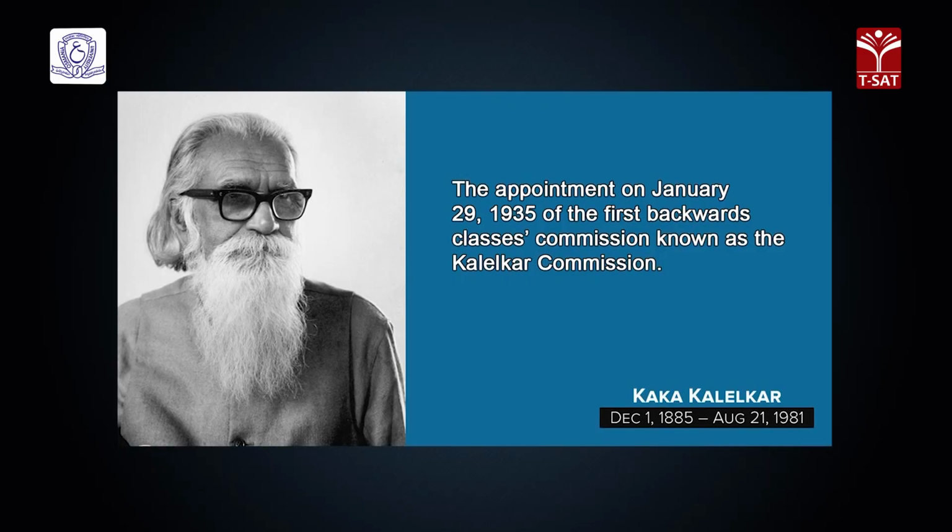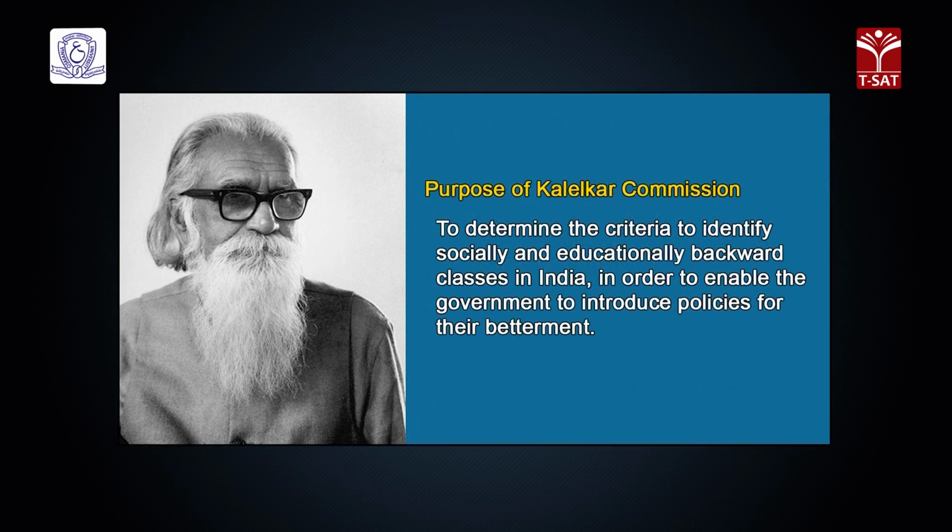The present phase of backward classes assertion is a sequel to their assertion in the years surrounding the achievement of independence of the country from colonial rule. And this had led to the appointment on January 29, 1953 of the first backward classes commission, known as the Kalelkar Commission, which was headed by Kaka Kalelkar. The purpose of the Commission was to determine the criteria to identify socially and educationally backward classes in India in order to enable the government to introduce policies for their betterment.